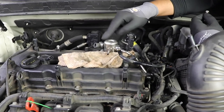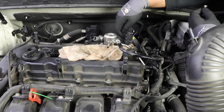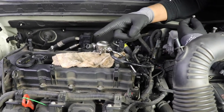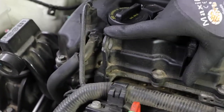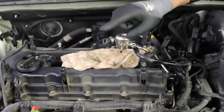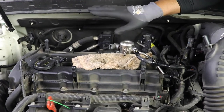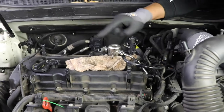Those little brackets need to come up. I need to loosen every 10 millimeter bolt. And then there's just a few brackets, I think that was the main bracket. And then there's a bracket over there. This bracket right here has to be taken off as well in order to actually lift the valve cover up. So once that bracket's taken off, remove all the 10 millimeter bolts all around the whole thing. Leave it still, remove this, and then remove the valve cover. So let's go ahead and remove that bracket.